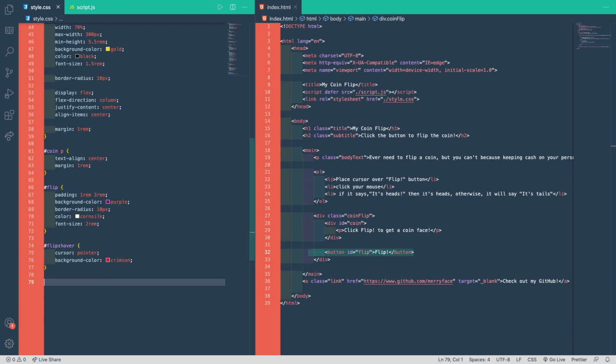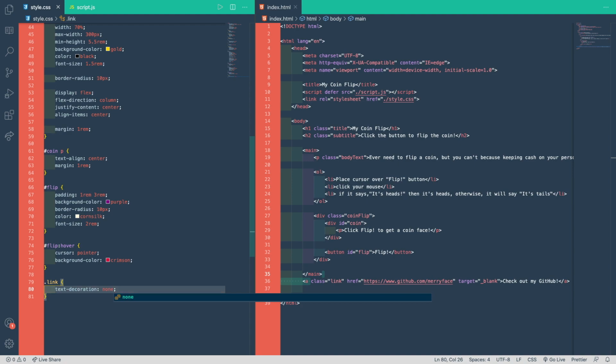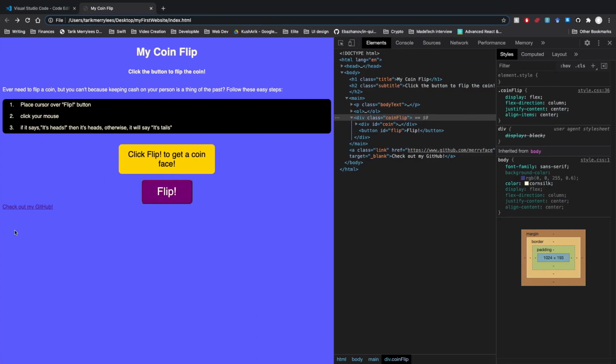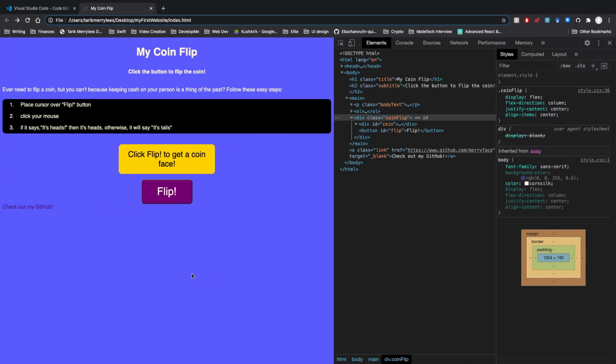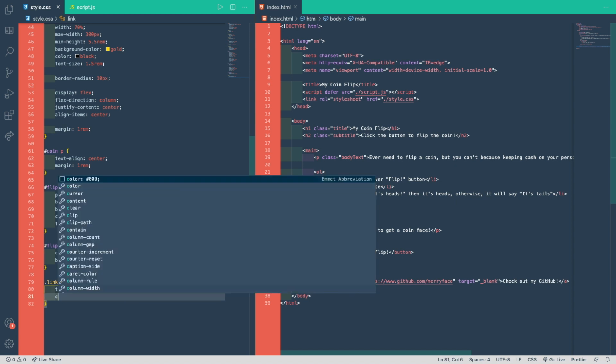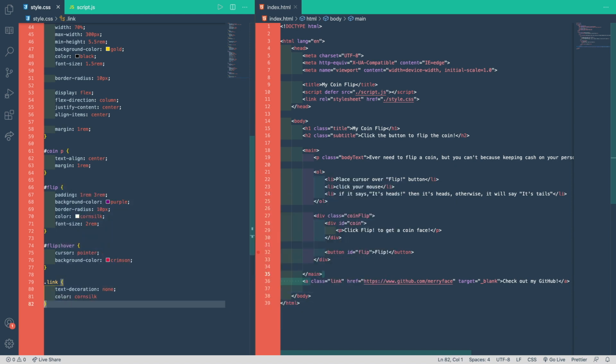Brilliant. Finally, you can see I've added a class of link to the anchor tag. So I'm going to select it directly, and I'm going to do a few things. First of all, I'm going to set text decoration to none. If you look here, you see it's purple with the underline. That's not great. So now the text decoration none gets rid of the underline. Purple's still there though, so let's change the color to the default color that we're using on the website. So corn silk.